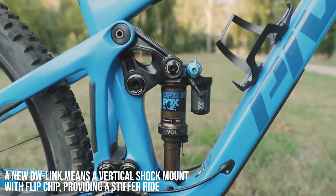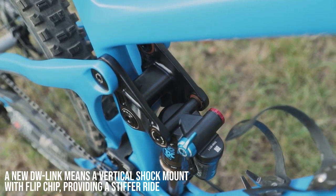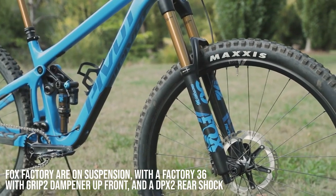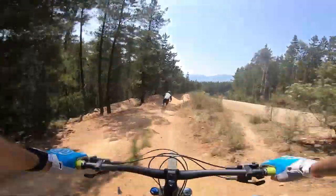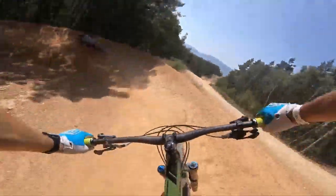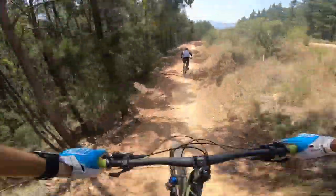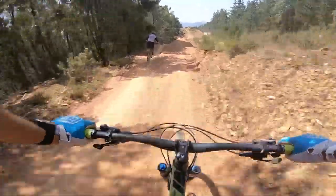From what we gathered during a bit of a presentation, that Dave Weagle spec basically came after feedback from what Pivot are looking for, a bike that'll handle. They get hard suspension points and model the bike around those points. There's a bit of back and forth fine tuning, but the bike's been in development for a couple of years now, and you can see that by how refined it is and how well it rides.